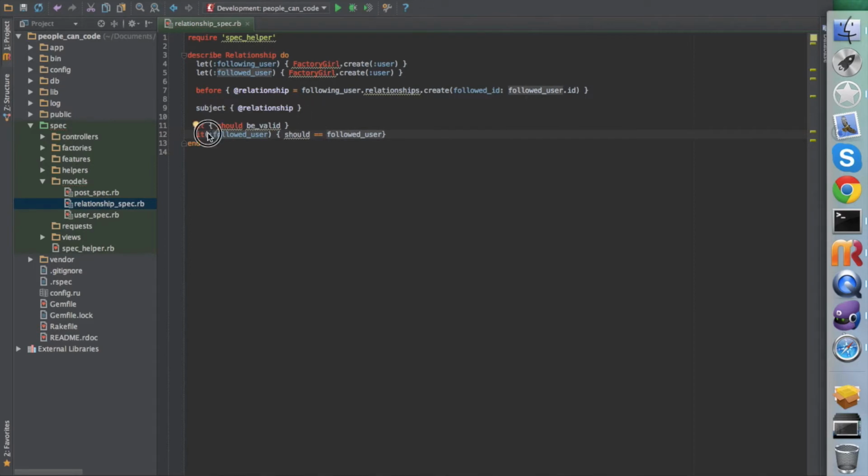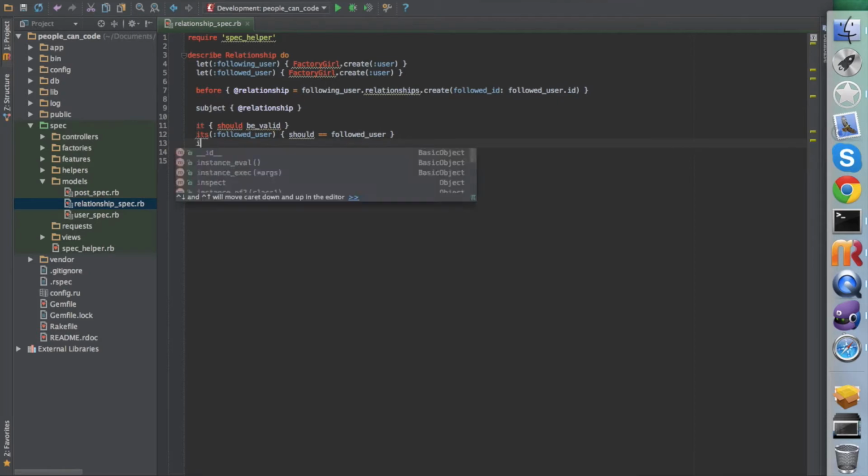So here we say this is the command we run on our relationship, and here this is the name of the variable. The name is the same, but they're actually two different things. But we make sure that they should be equal because we use one to create the other. Oh, sorry, it's here. It's following user should equal following user.